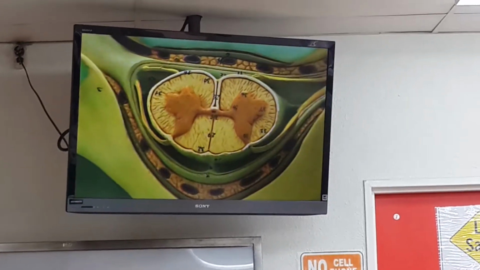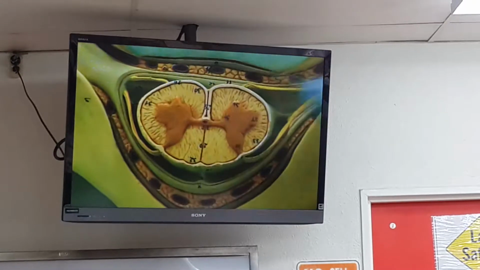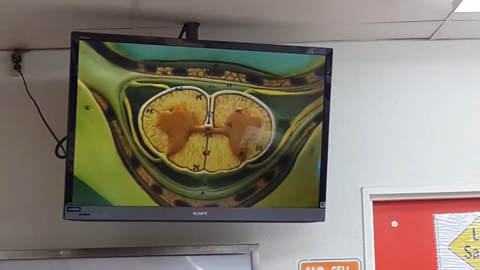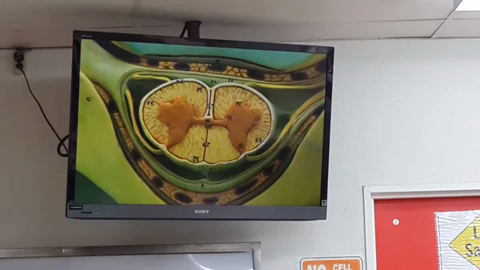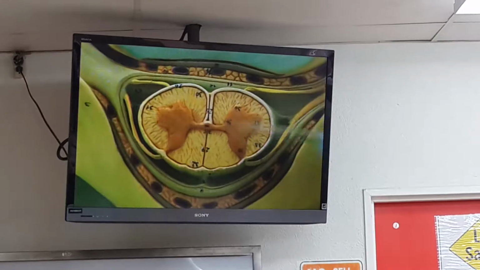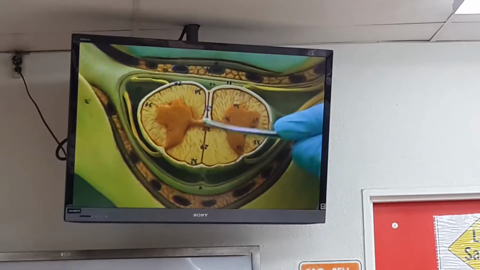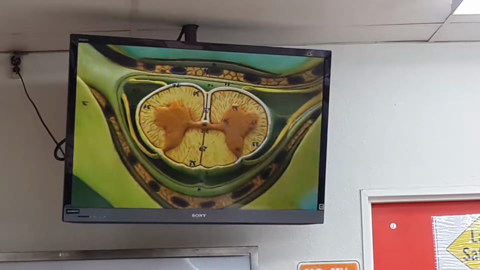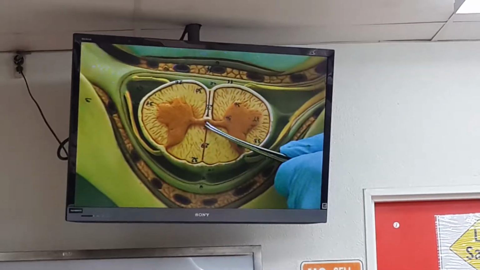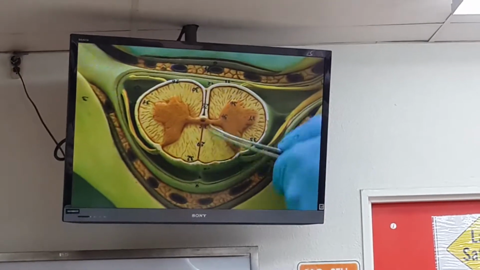Then these are the spinal nerves. On each side you can see that yellow colored thing, the spinal nerves. That's the spinal cord. If this is the center of the spinal cord, inside it you can see the gray matter, and the gray matter of the two sides is connected by the gray commissure. It contains a canal inside it. You can see the cavity; this cavity is called the central canal of the spinal cord.